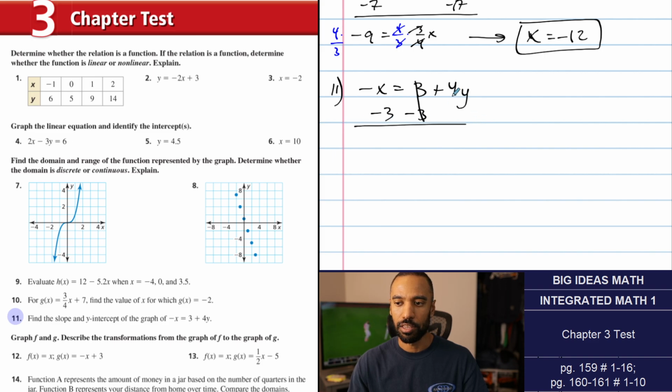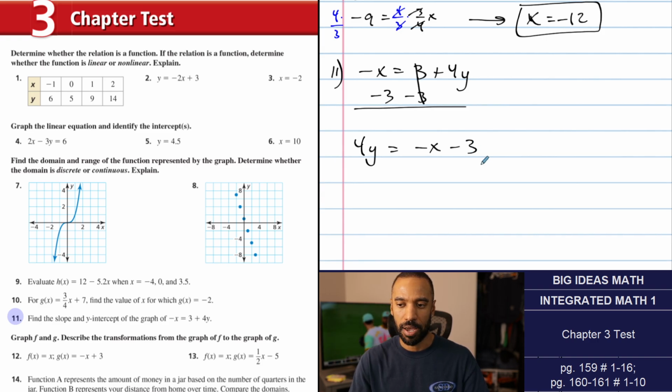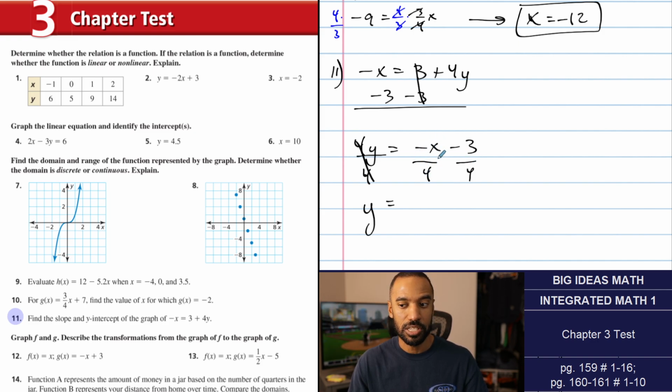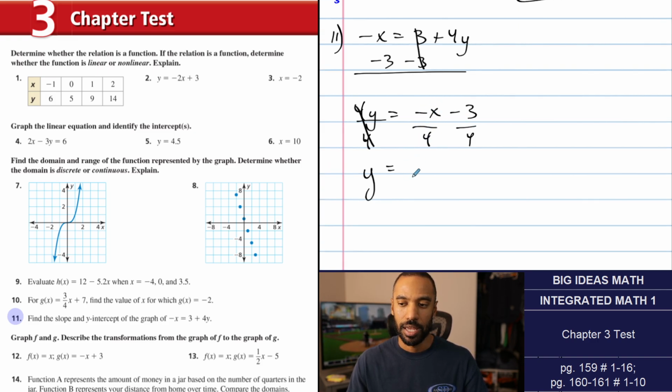Now, I'm going to write the 4y on this side of the equation. Hope you don't mind there. I got a -x. I got a -3, which did not combine. If I divide these by 4, y will get by itself. And a little tricky bit here. I'm glad I'm not graphing this one. Not because of this fraction, because of that fraction. But this is indeed a fraction. -1/4 is multiplying by x. This is your m. Your b that's adding to that term is negative 3/4.